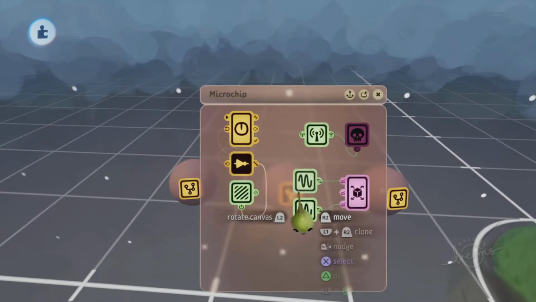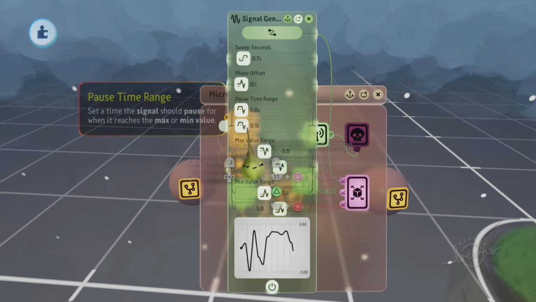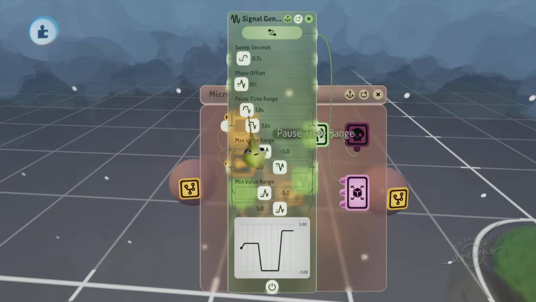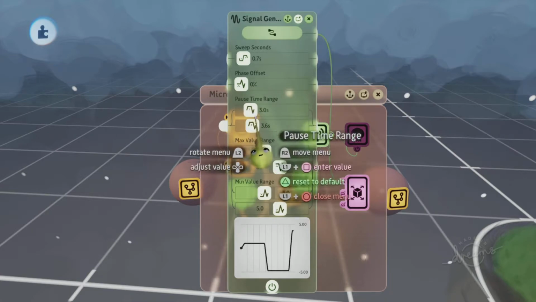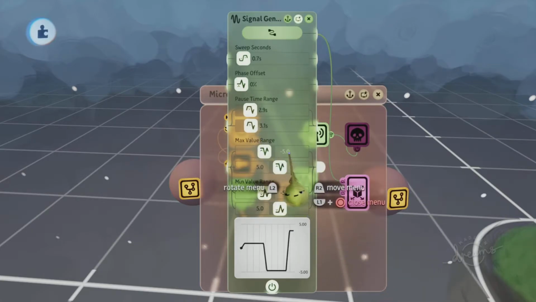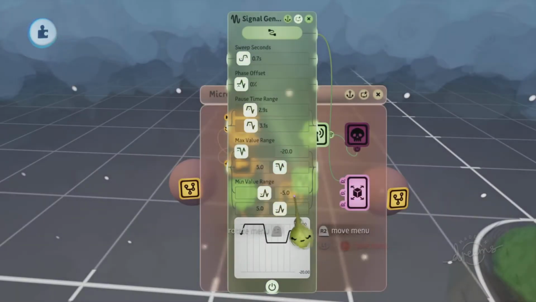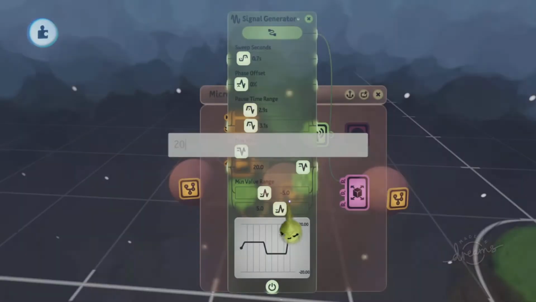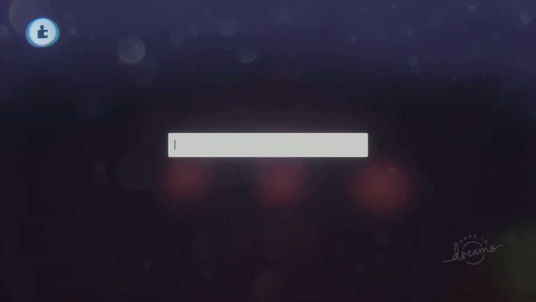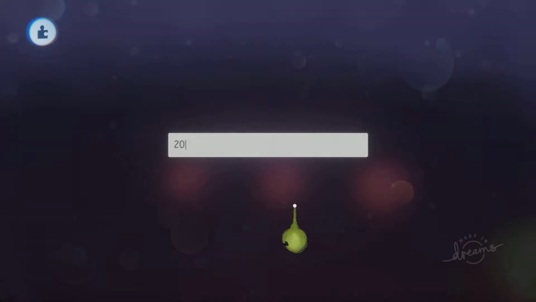Now we're going to change the next one. This is going to be slightly different. Yeah, we want these to match. Okay, this one's going to have a much bigger pause time range, and that's because this is going to be the rivers. Now, with a bigger pause time range, it will stay in the axis that the first signal gives it for longer, so it's going to give long stretches. It's basically going to do straight lines this way. It's also going to go much faster because we don't need it to slowly meander around. We just want it to shoot off in a direction to create a river.